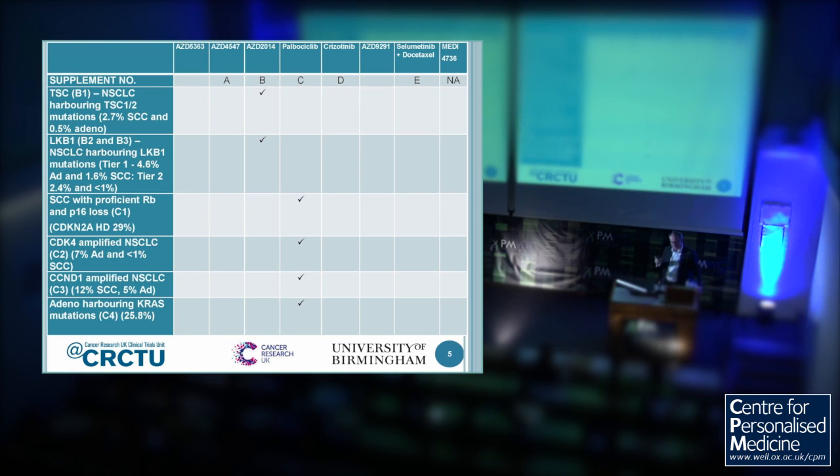There's already very good preclinical data: TSC1 or TSC2 mutant cells are highly sensitive to AZD2014. There was a very interesting report in the New England Journal of Medicine a couple of months ago of a patient with anaplastic thyroid cancer who had gone through chemoradiation and surgery and relapsed. They went on to a phase one study of everolimus, an mTOR inhibitor, and actually had an 18-month response — an unbelievable response. When they looked at what the abnormality was predicting that response, that patient turned out to have a TSC2 mutation. So we're quite excited about using this mTORC1/mTORC2 inhibitor in these TSC1/TSC2 mutants.